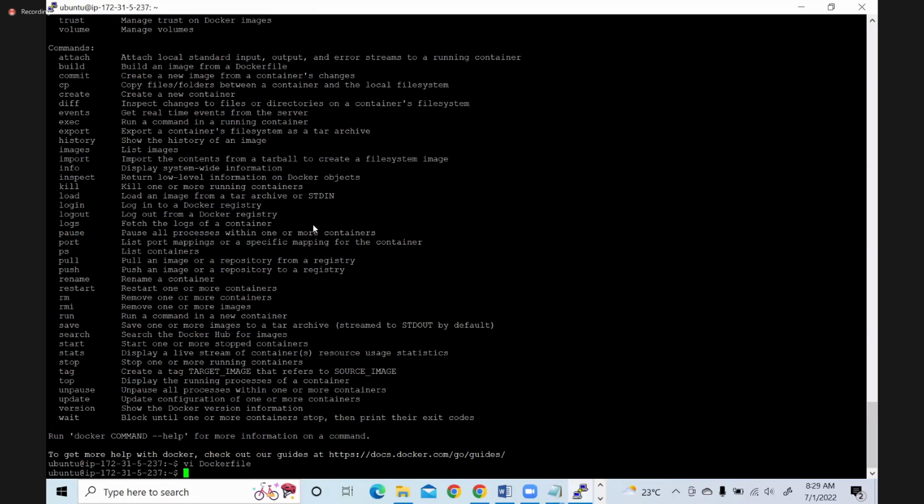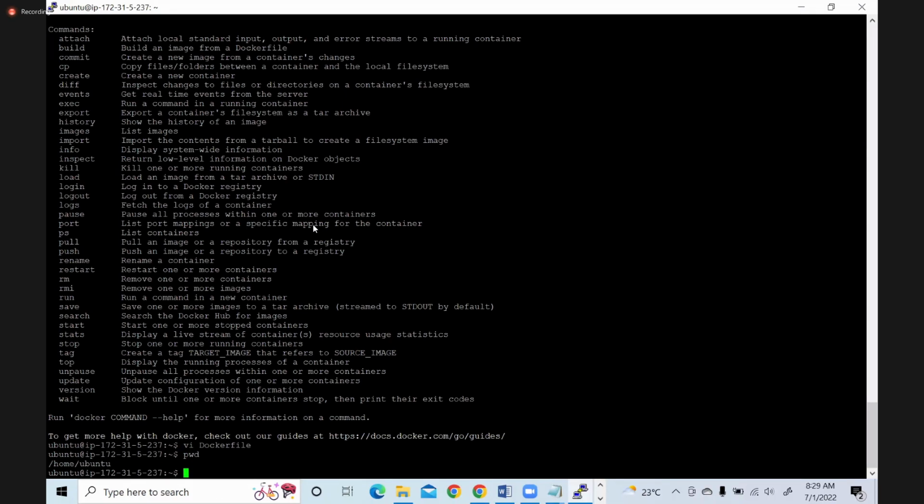Next, COPY index.html /usr/share/nginx/html. This is my Docker file, and it is currently in the home Ubuntu path. Now I should have index.html in this path.